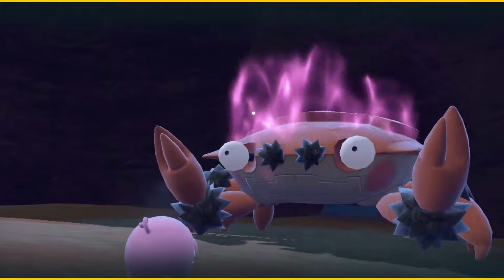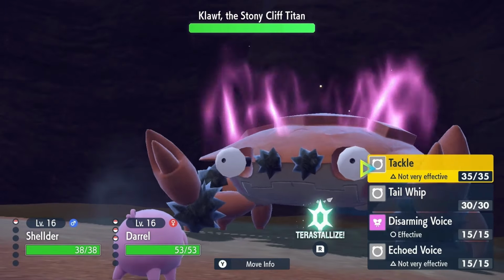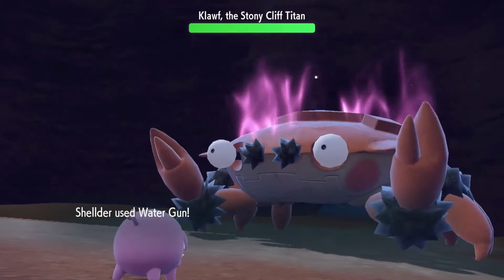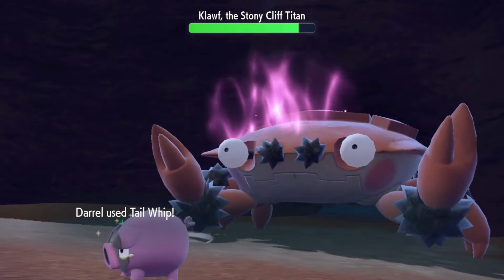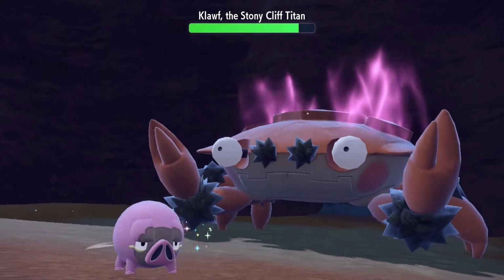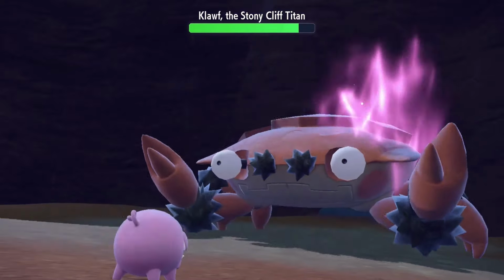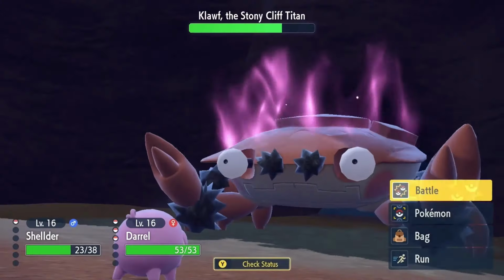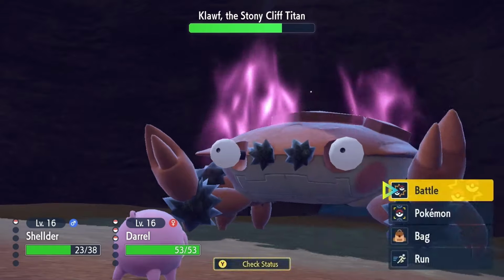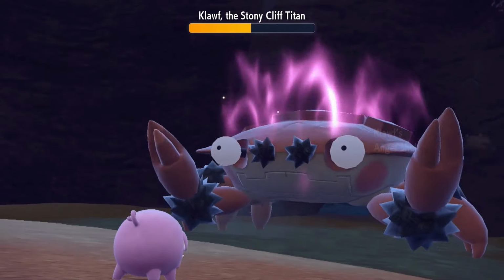Now it's time for phase two. Starting off with Daryl this time. Throwing that derriere, I needed the AI to attack it so I could find a great time to switch. After whipping that thing around, I just realized I can't be switched out due to Block. Now, I really need Shellder to help. Using Tackle, it got a lot worse.